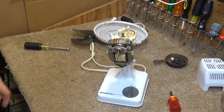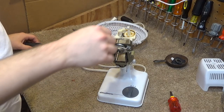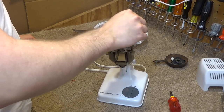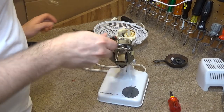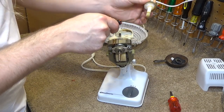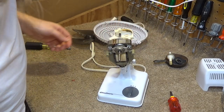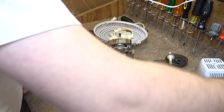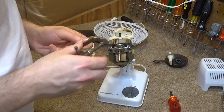Okay, so before we get started with the cleaning, I would like to fully disassemble this unit. And I'd like this to not fly apart, because that's a pain in the rear to get put back together. Too many tools floating around right now.